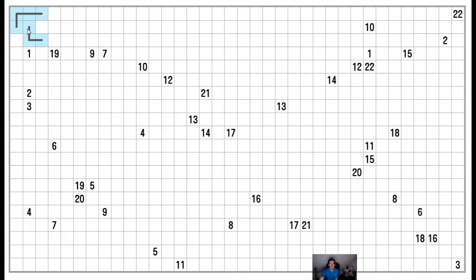It sort of has to move in its most natural way, and that means I can extend this line 1 further square, and because that is going to be an inefficient way for the number 1, for example, moving, we can actually go further and we can do this. And similarly, again, because the line can't go back on itself, we can actually extend that into this, which might not have been obvious when you first looked at the puzzle, but is in fact the case. And again, we can go further, keep going, and we can get here without any effort at all.